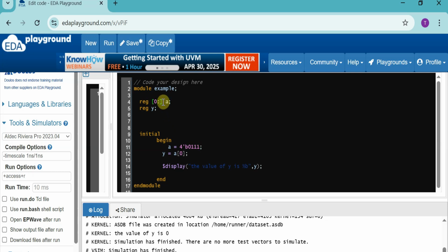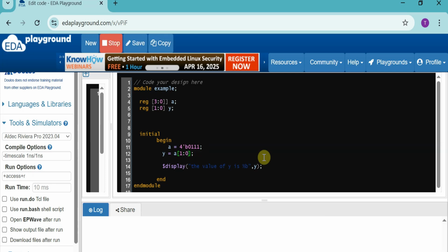Okay. Let me change it back to the normal position, and let's take reg [1:0] y. And let's say if we want these two bits, the LSB and the bit before the LSB, so I will write A of 1 down to 0. Okay, let me save this and run this.